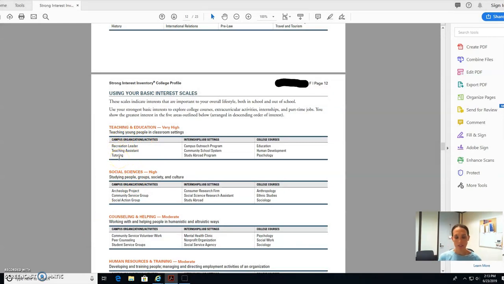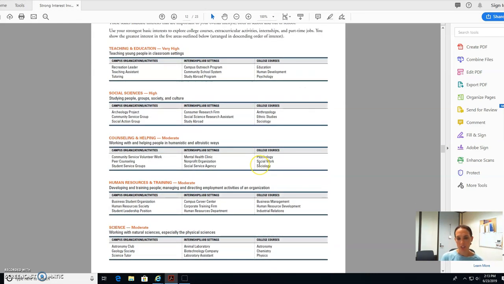So you can get involved here on campus, or internships and job settings, or even college courses. So again, based on your interest scales, how can you get involved on campus, off campus, or even just taking college courses that might touch on that type of subject area or that type of interest area.